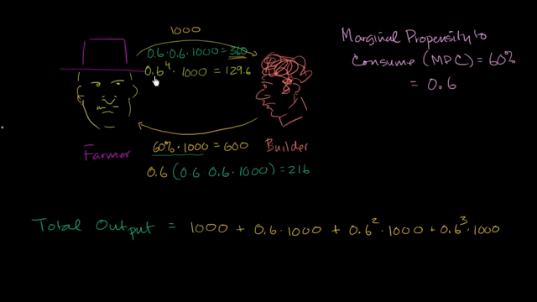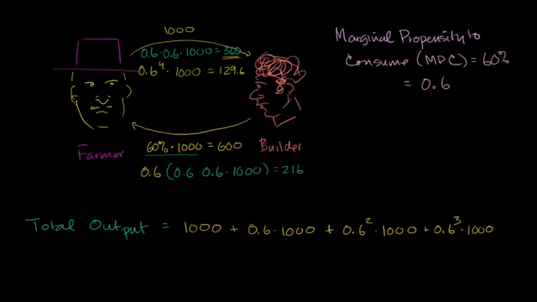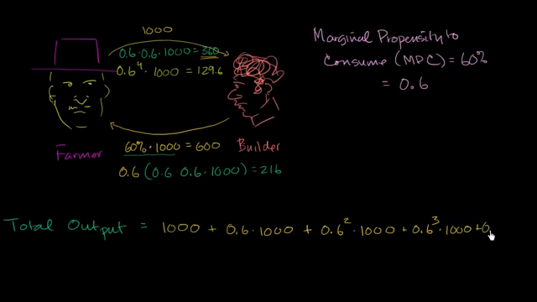And then the last one we did, it would keep going on and on forever, theoretically, is you're going to have plus 0.6 to the fourth power times 1,000. And then this would keep going on and on forever. We could then have plus 0.6 to the fifth power times 1,000 plus 0.6 to the sixth power, going on and on forever. One of the fascinating things about mathematics, and maybe the next video I'll reprove this, I've proven this in multiple playlists, is that you can actually sum up, because this value right over here is less than 1, this actually ends up being a finite sum. You can actually take this infinite sum and get a finite number.